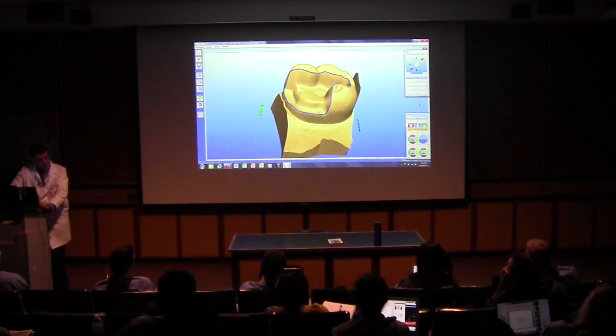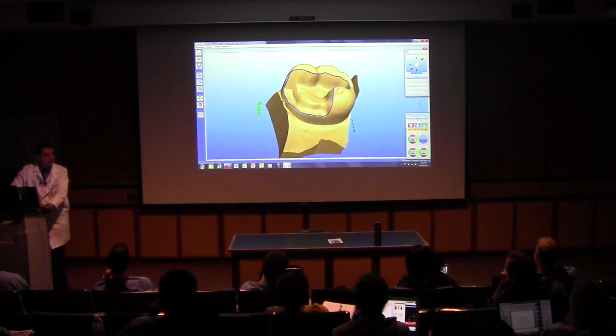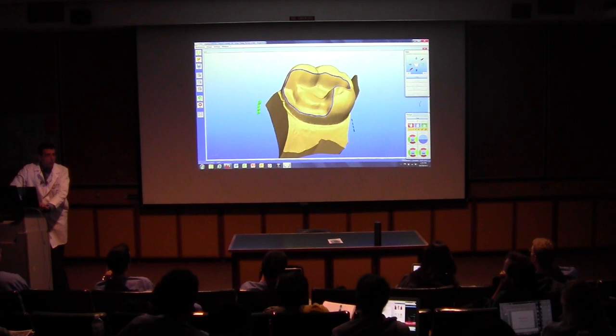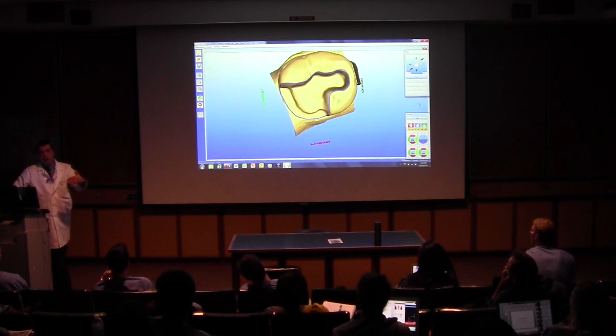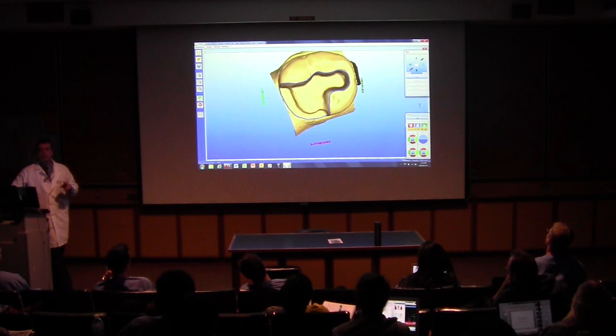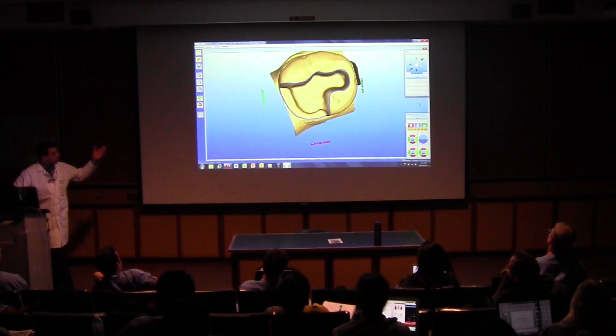Clinically speaking, this is the step where I like to go back to my patient's mouth and double check that my margins are in the correct position. Do you understand now why it's so important to have a decent 90 degree angle on the cavosurface margin? Otherwise the computer won't find the margin, and it's going to be even harder for you. You're not supposed to be guessing where the margin is. That's why Dr. Porto mentioned the finishing diamond points, that you have to recreate the 90 degrees.